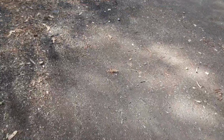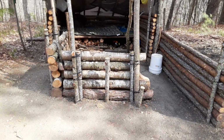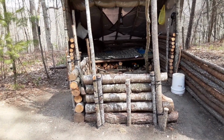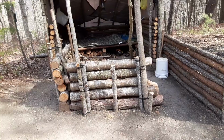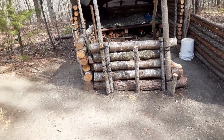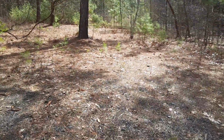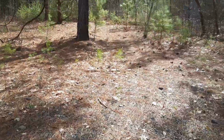But anyway, we're going to walk all the way from camp to the house. As long as my battery lasts, I've got 33%. So we'll see. I got my charger in my pocket and my cord in it, so we're good to go. Let's walk to the house. Alrighty. And I'll show you.